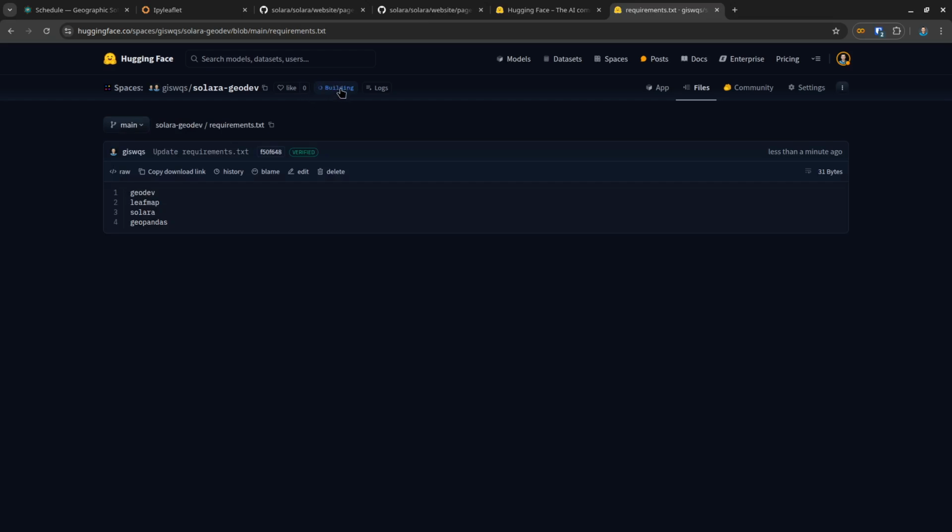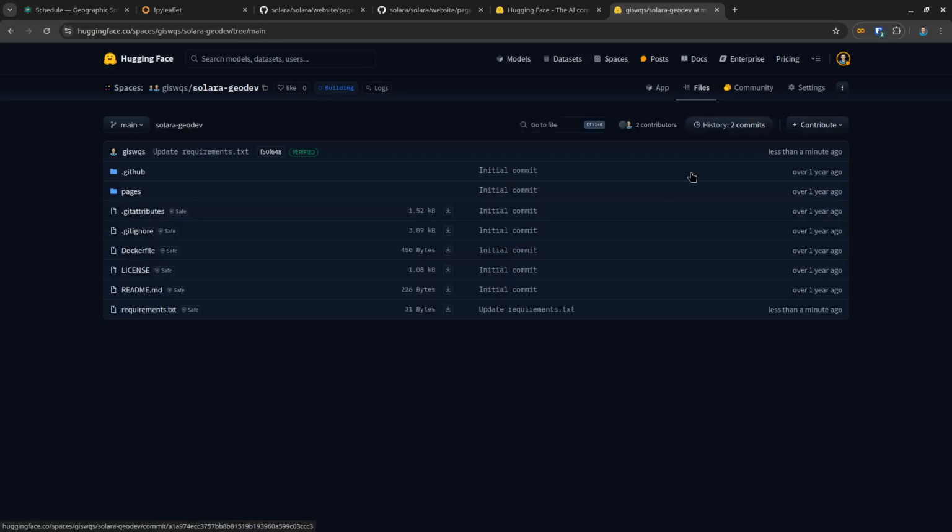Again, anytime you're updating anything, this is actually a Git repository, okay? Similar to GitHub, but it doesn't have all the functionality that GitHub has, but it's very similar. So you can edit the file. I just edit my dependencies, and then you can wait until this one is finished building. Then we can see if the website can be executed or not. Then we can update the application to use our own package.